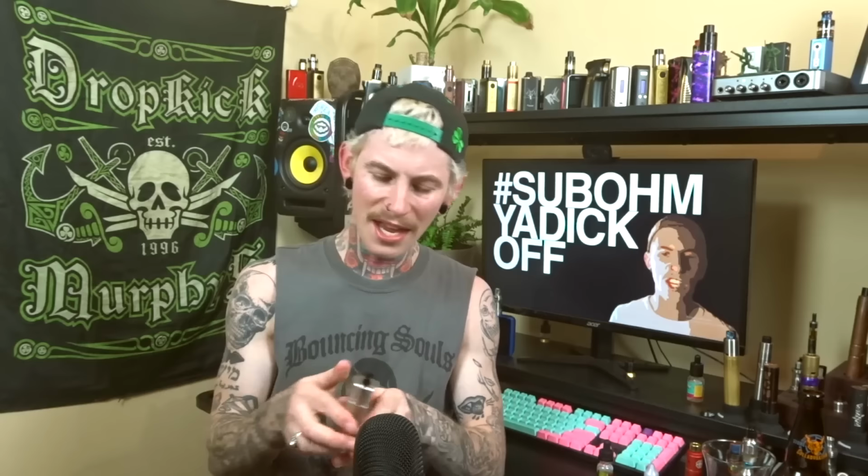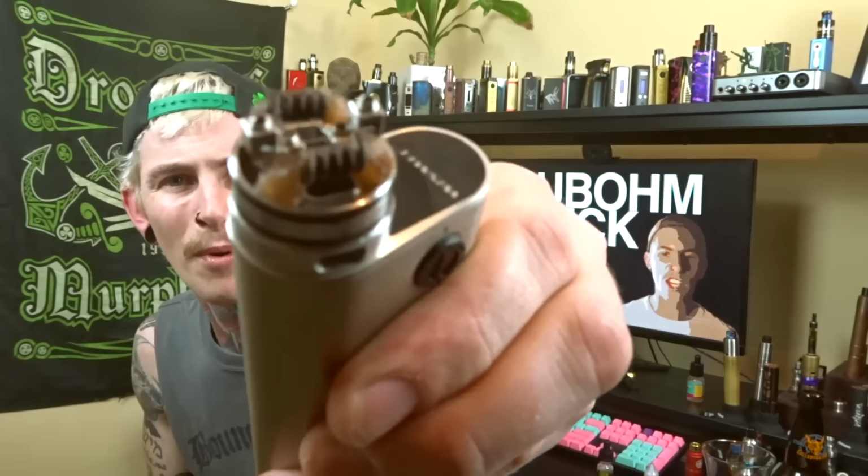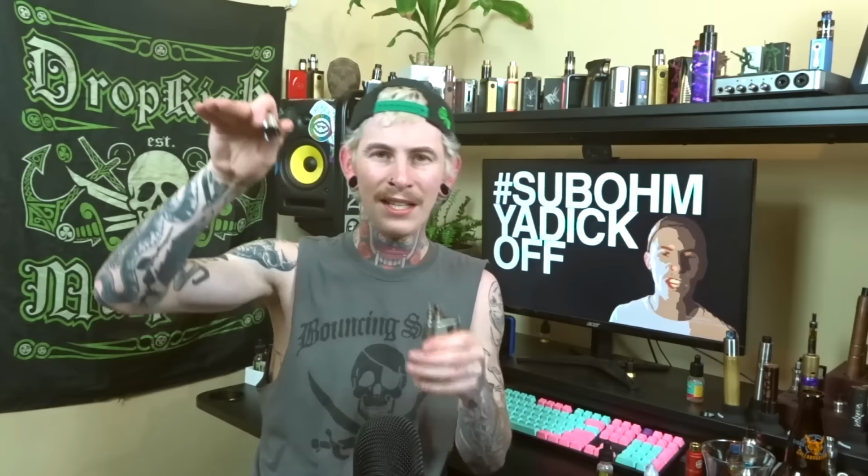But sitting atop it is the Rashomon. This little guy here, very nice. It is a bit like the Recoil had a love child with the Velocity. Because you've got Recoil style posts. Or rather, the Recoil had a love child with the Kennedy. It's got Kennedy style airflow underneath. It's got these Recoil style posts where, I don't know if you can see it here, you probably can't, but there you go. One post, or one side of each post, is higher than the other. So you've got a negative and a positive, and you've got one higher than the other.